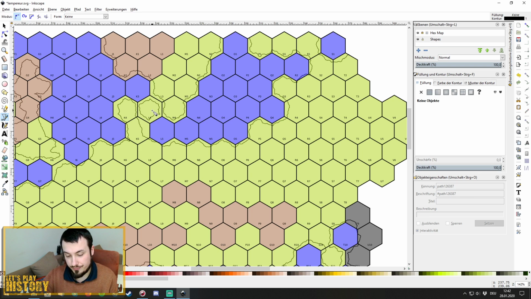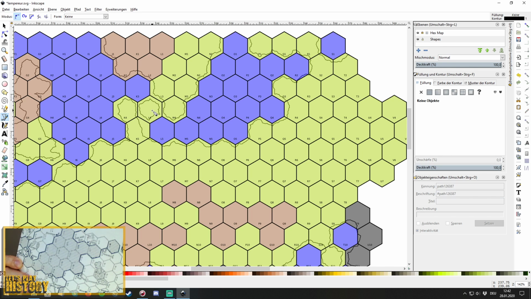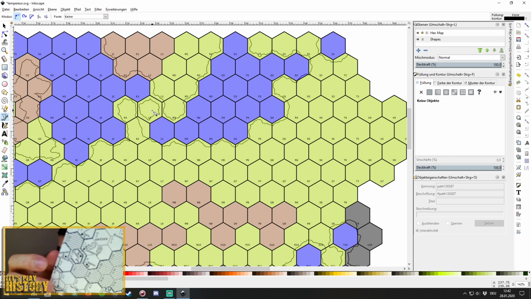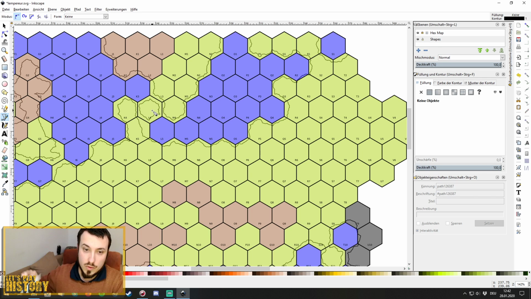Because, I mean, I can show you Copenhagen on this one, on the original map. You can see it there, Copenhagen. So like the shoreline is, or the belt, the water is only inside this hex, which is L4 here on our grid.